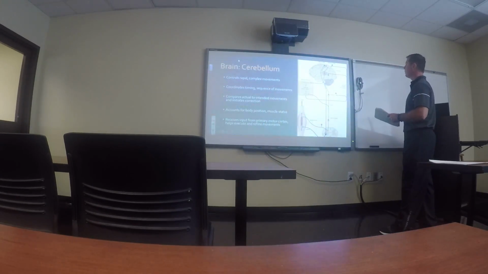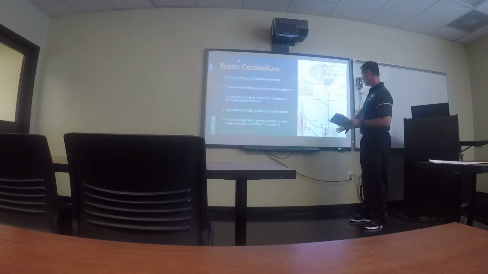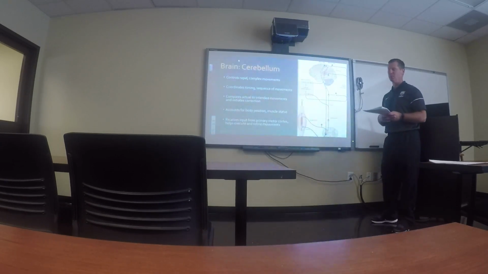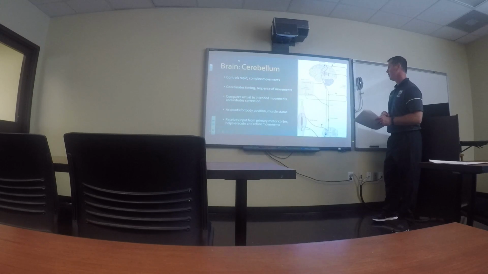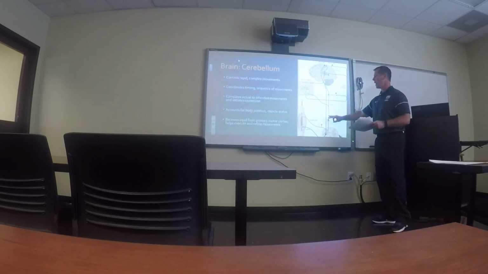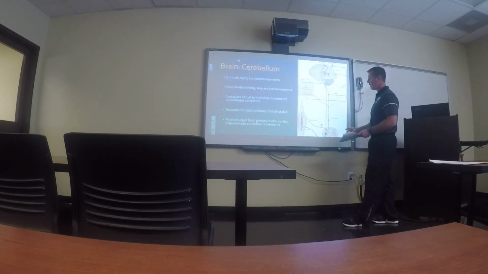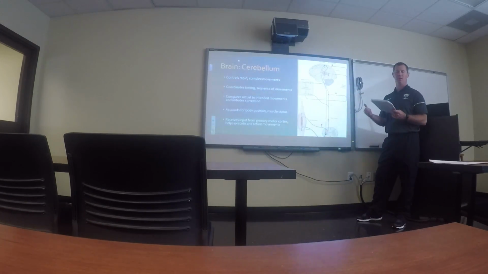Then the cerebellum controls rapid, complex movements. I'll explain what is going to be going on. So it coordinates timing, sequence of movements, so it's nice, smooth, compares actual and intended movements, and will make any kind of correction. Body position, muscle status, and also see how we're going up the sensory tract, ties into our gamma motor neurons, dealing with muscle spindles, Golgi tendon organs.